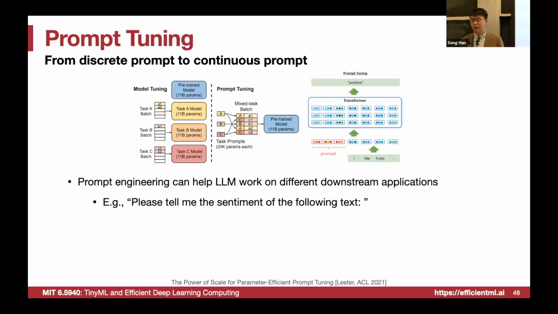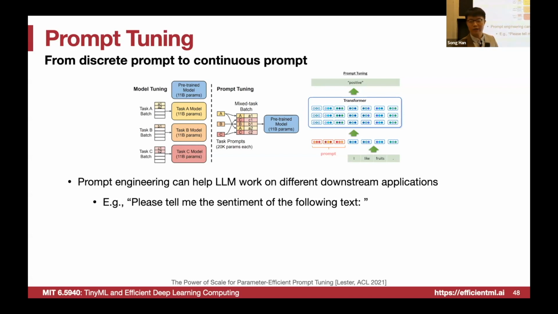So there is a brand new idea. We can tune something else. Rather than tuning the model or inserting the adapter block into the model, we can do prompt tuning. So what is prompt tuning? That's a new concept. Let's walk through it together. So this is conventional model tuning. This is prompt tuning. What is the difference here? Suppose we have 3 tasks, task A, B, C. We have a foundation model.